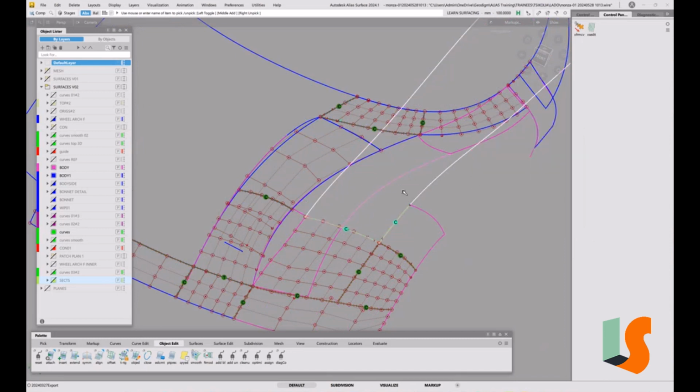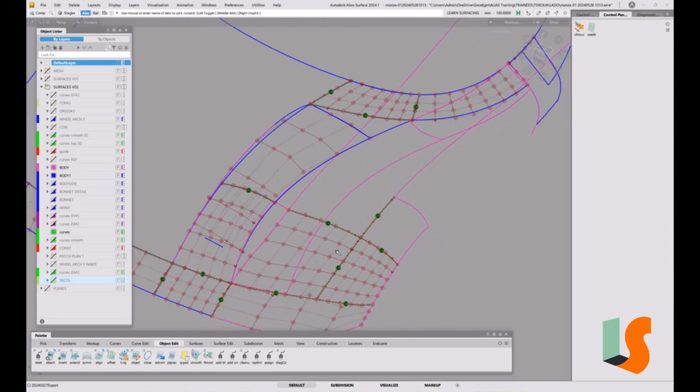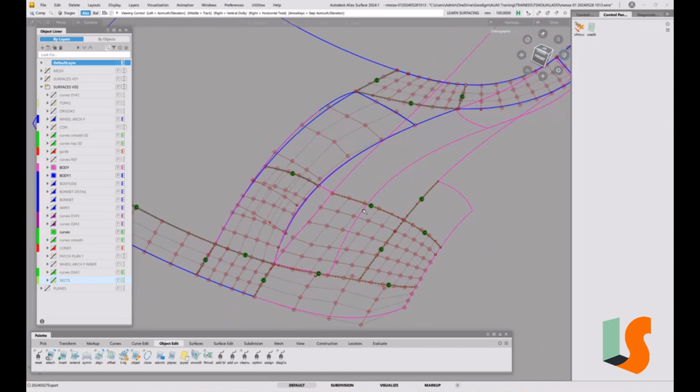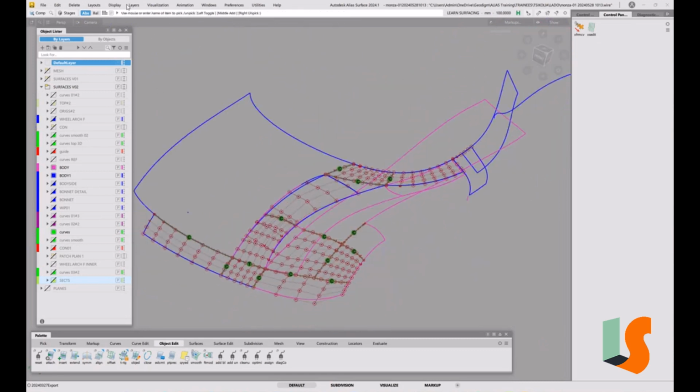So what we've got here, we've got that surface which has got a curve on surface there. This surface won't have, I got rid of it. So I need to get this surface and this surface to join up. I'm not sure what that object is there. That's a curve or something that's just left over. I'm going to delete it anyway. And we can take all the CVs off everything that we don't need.